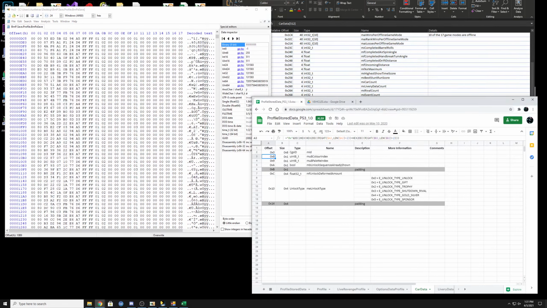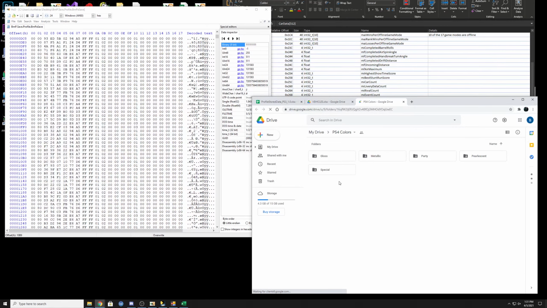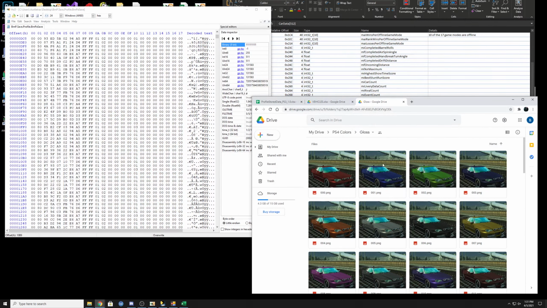I also have to open my colors, which is here. Colors are probably the easiest thing to edit in this game. You've got gloss, which is type 0, so we would just type 0 for that if we wanted the gloss color.